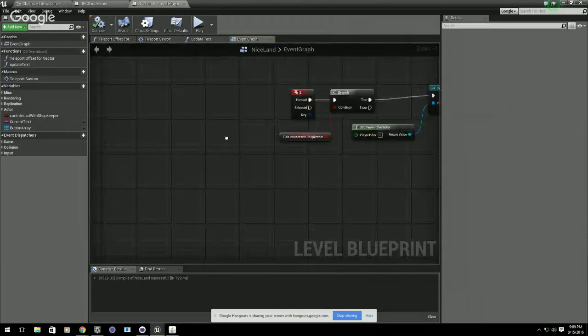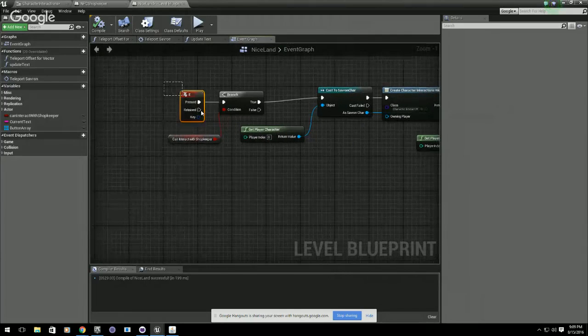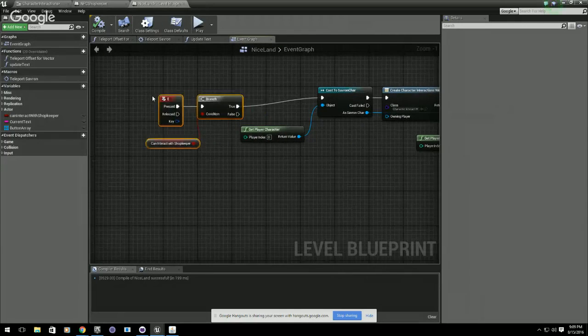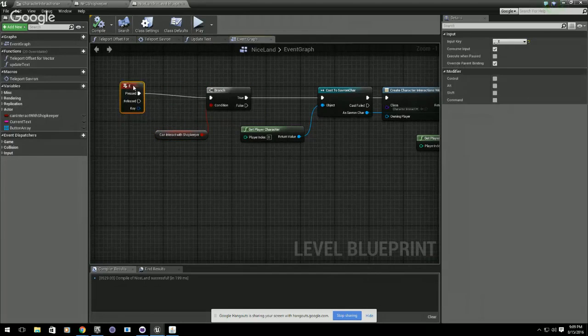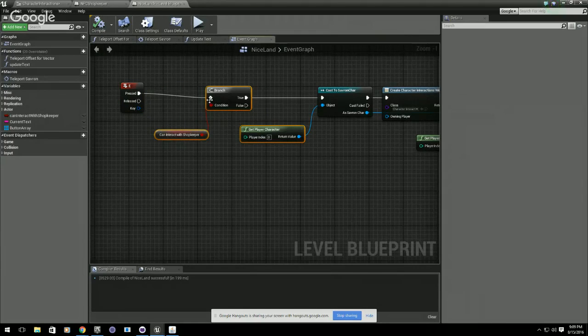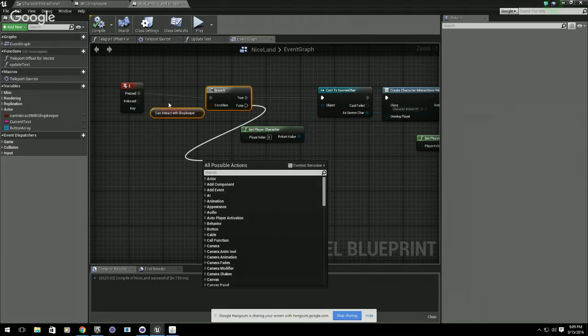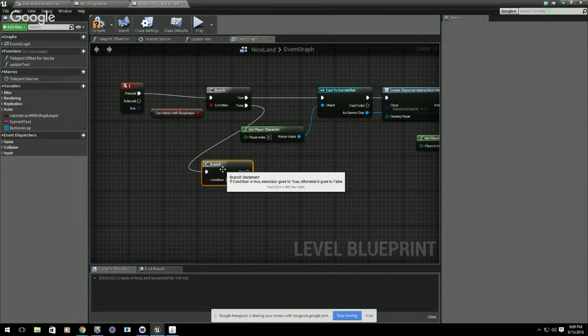Going to work on maybe getting this more modular in the future, but then I just say, hey, if the player pressed E and they can interact with the shopkeeper, then we go down this interaction path. Otherwise, right now I'm thinking we may have to do a branch for each. So this would be false, and then we have another branch. So I'm trying to find a better way of doing that.